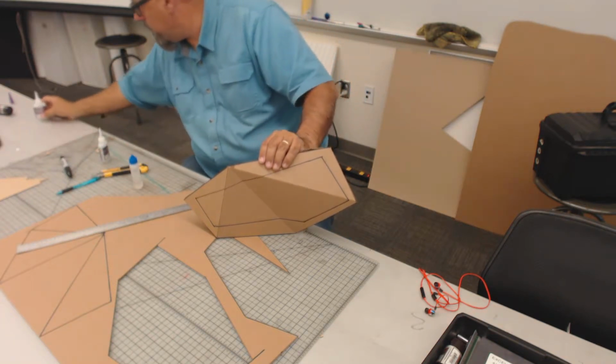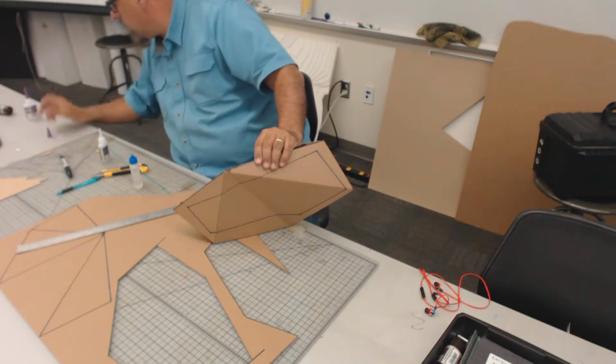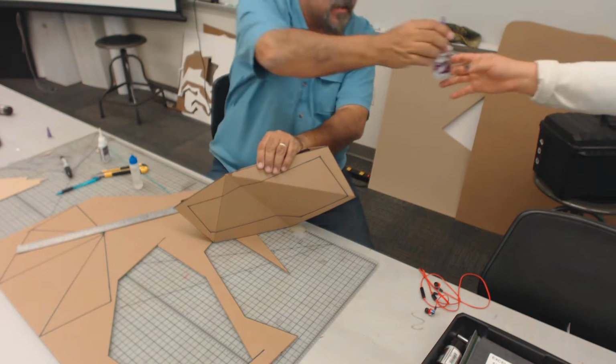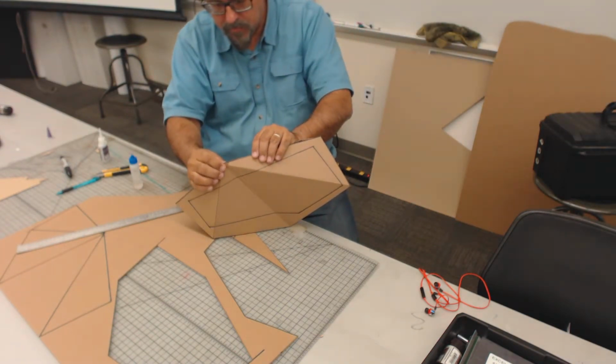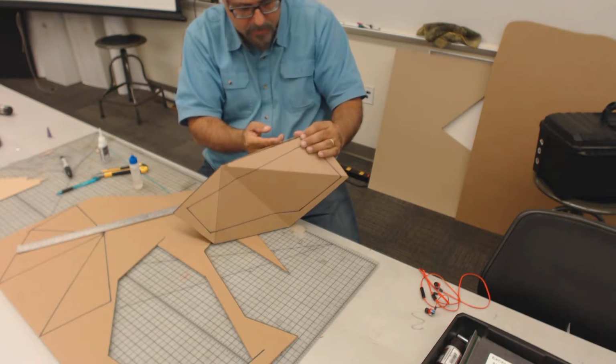Natalie, get rid of this sucker. I'll just put it somewhere over there. I don't know. Once the glues go bad, they go bad. You can't use them.